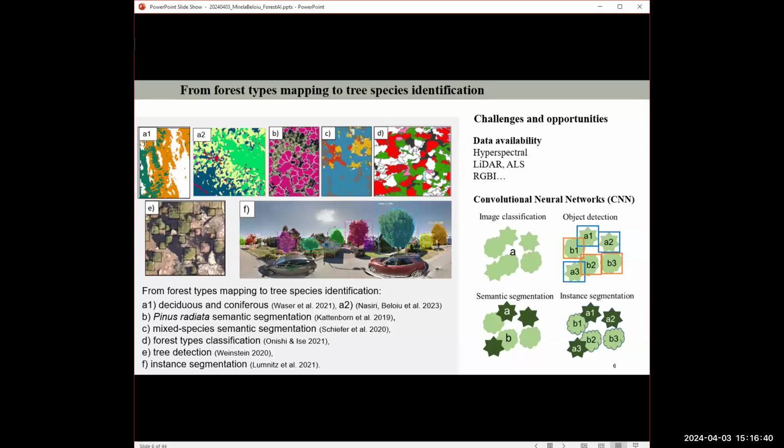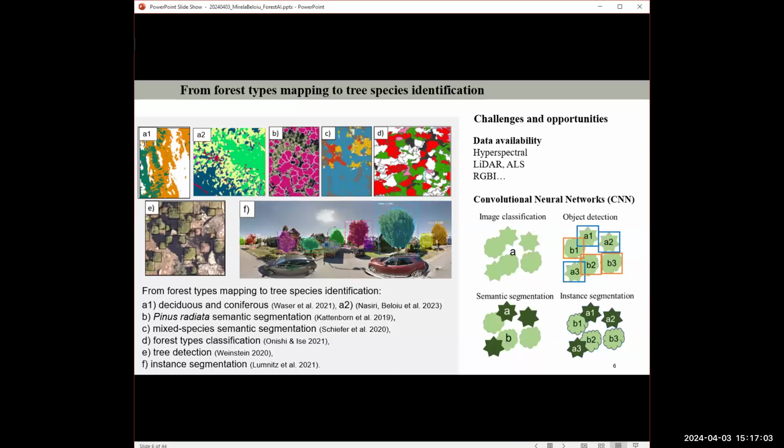Now, many approaches have been tested in urban areas and also plantations, but yet the question remains whether we can use CNNs for tree species identification in rather heterogeneous forests.